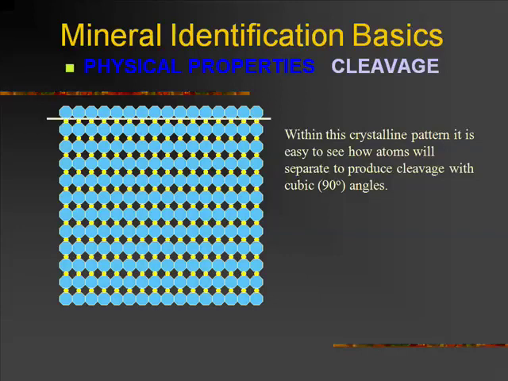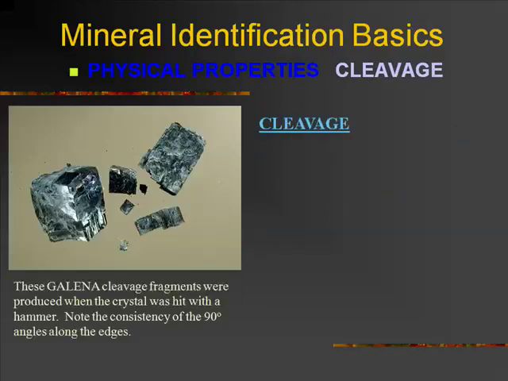For example, in this mineral, you get very evenly spaced atoms, and the weak bonds tend to be the yellow bonds here. As a result, if it were to break, it would break along those yellow bonds. The result would give you two flat surfaces, and those surfaces are at a 90-degree angle. The result of this breaking gives us cleavage planes.